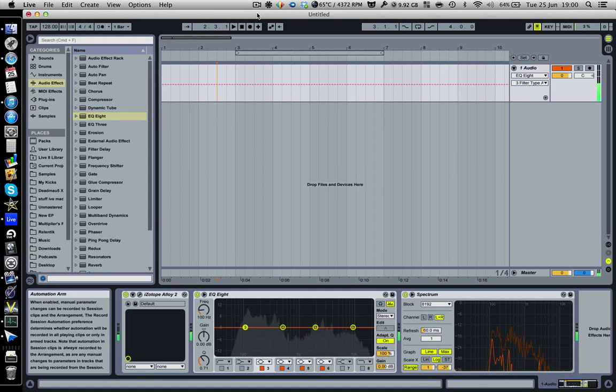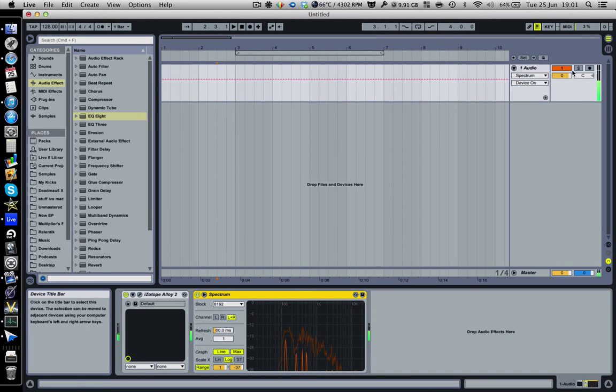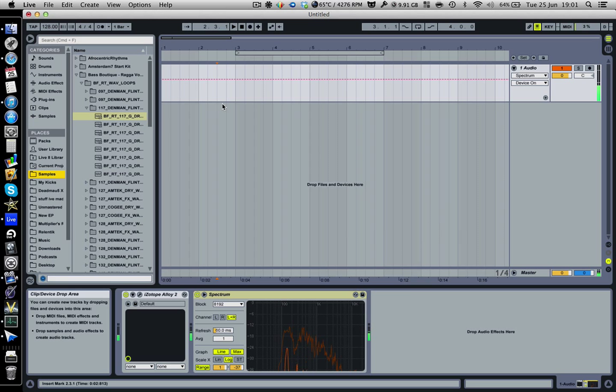So it should be nice and easy because it's a nice simple thing to show. Right, so what's automation, you say? I've never heard of that word before. Doesn't mean anything. Well, it's a way of automating things as the track goes along. So the most classic example in the entire world is to automate something like a low pass or a high pass filter throughout a synth or something like that. So I'll show you how that works in Ableton Live.